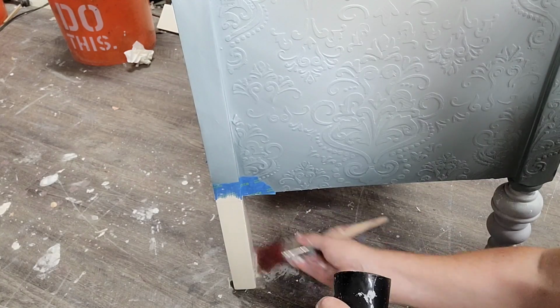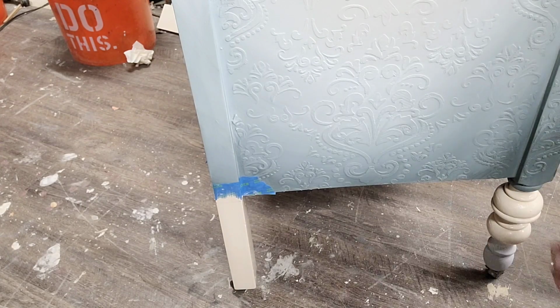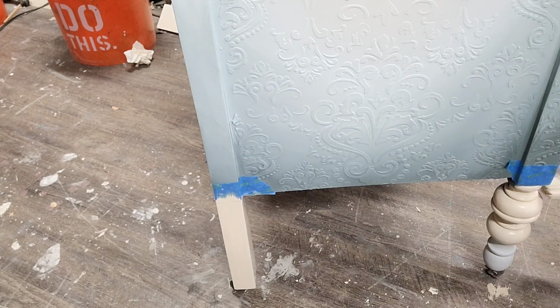With my first coat done, I'm ready to come back and I'm just going to repeat exactly the same process I did the first time around with a second coat. I'm going to use the same three colors, a white, a medium blue, and a dark blue, and I'm just going to blend these in the same order that I did the first time.